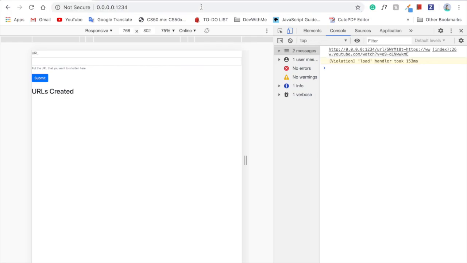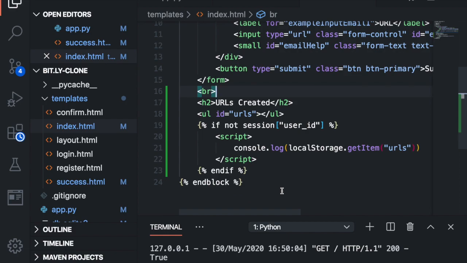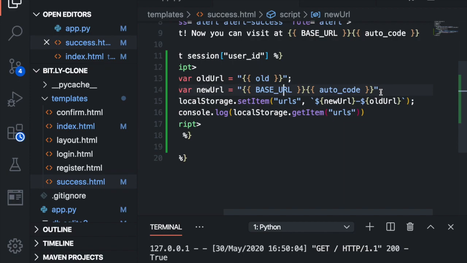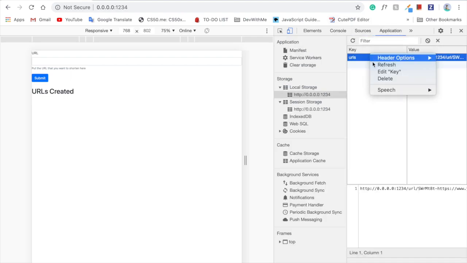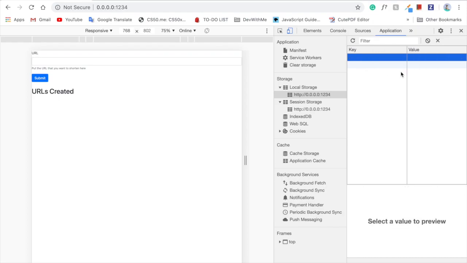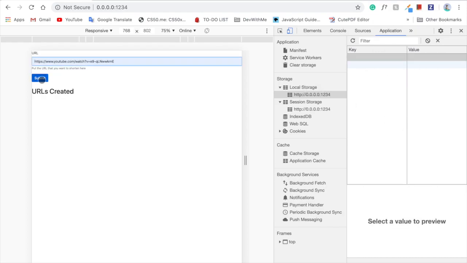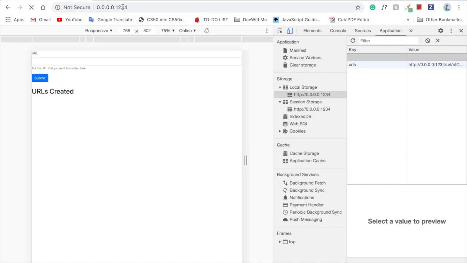Alright, looks good. So now we'll separate by comma. Here equals this. Alright, so now we go to application, and we'll go ahead and delete this. Submit. Good, that's one.